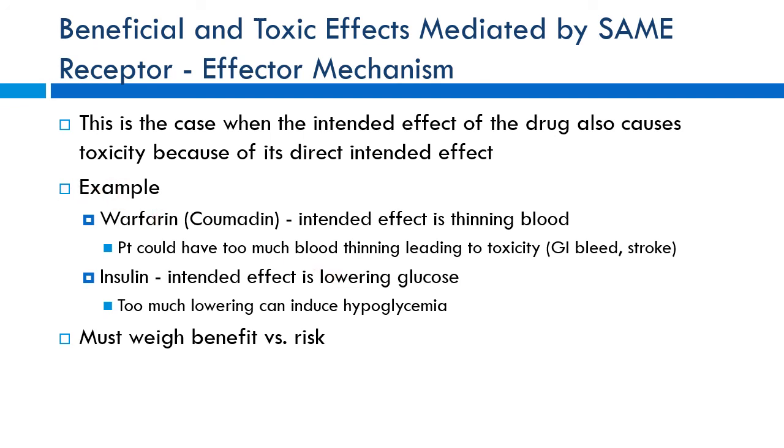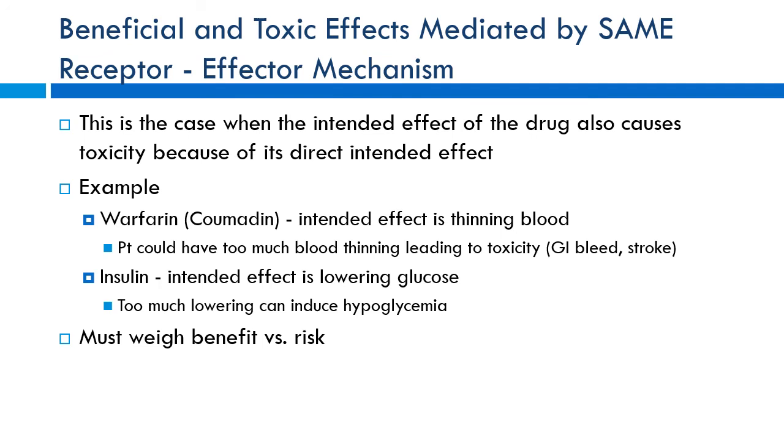So again, I use warfarin when I want to thin the blood because the patient's at risk for developing a clot. What's the main problem with warfarin? People can bleed on it, right? Because I thin the blood too much. That's the same exact mechanism. That's the tight wire I have to balance to make sure that I get the right amount of drug to cause the blood thinning that I need without causing too much bleeding risk to occur there. However, those patients are still going to be more likely to bruise anyway because I've thinned the blood. So again, bruises are something they're going to experience. If they cut themselves, they're going to be bleeding for longer. That's through the same pathway there. We can't really select out for that because it's all through the same mechanism. At that point, you have to weigh the benefit versus risk, right?